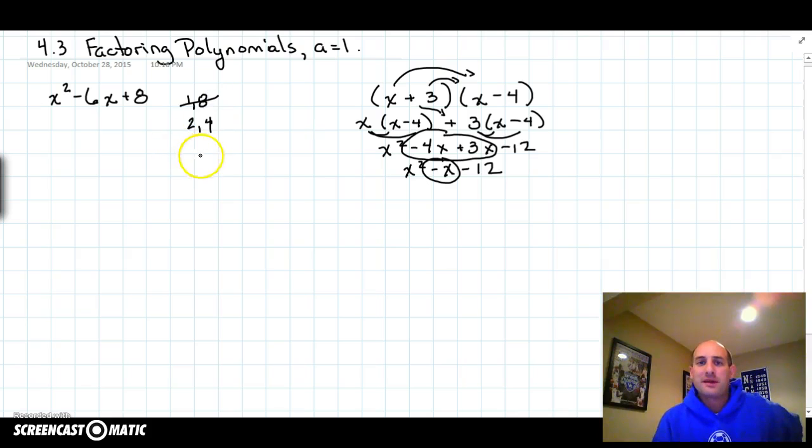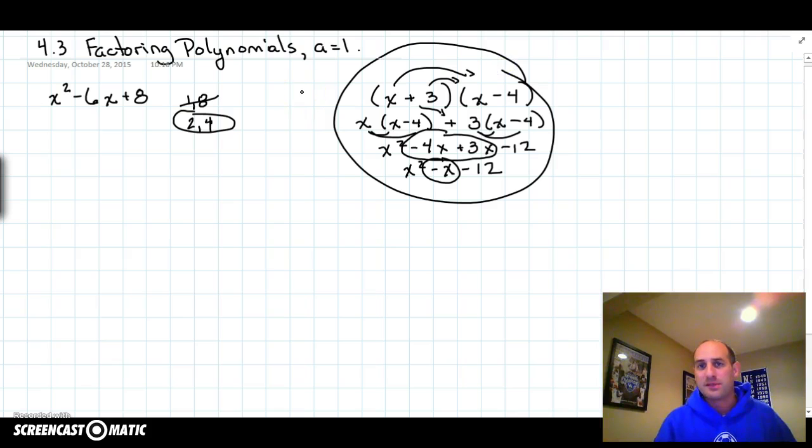Which one of these pairs of factors could give you that middle number right there? And the answer to that is going to be this 2 and 4. And that topic's going to be pretty important as we go forward. Notice over here, if I reverse this, I would end up with 2 sets of parentheses on the example we did over on this side. I want to end with 2 sets of parentheses now because I'm undoing what we did before.